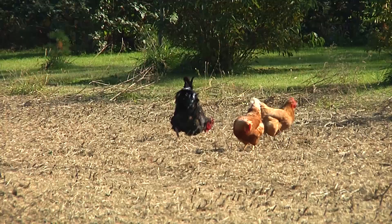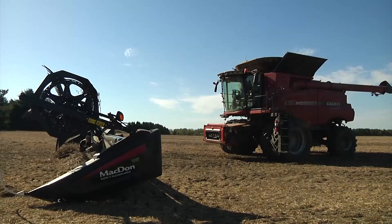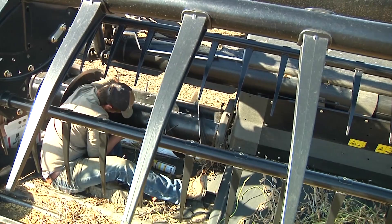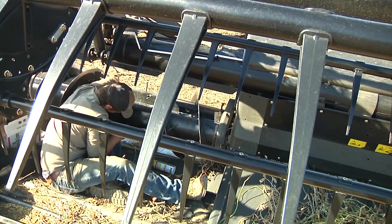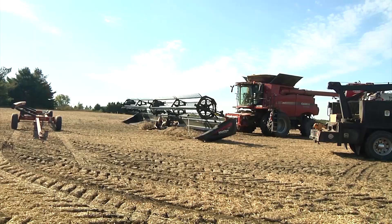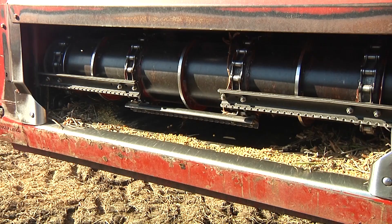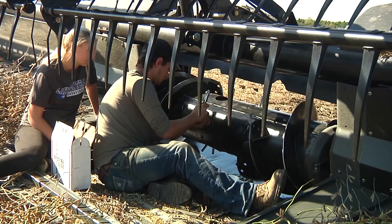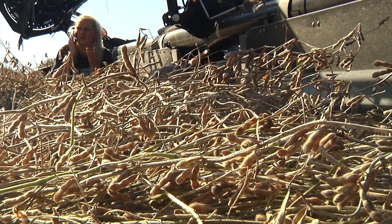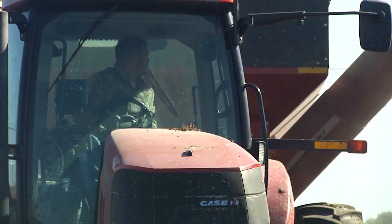This harvest is a farmer's direct income — every bushel collected is a paycheck saved. Working all day is good, that is, if it's spent harvesting. Just as this field was wrapping up, something got jammed into the combine. Thankfully, the Karstensens have a second one. Dustin says it's just standard stuff — you've got a lot of acres and machines with a lot of parts. Things will break and go wrong. You just get it fixed, get back at it, and do what you can do.